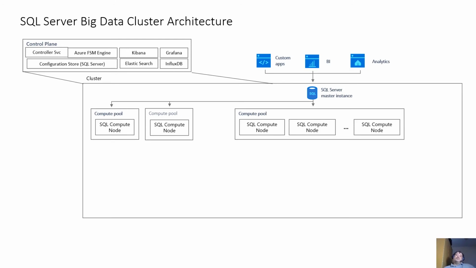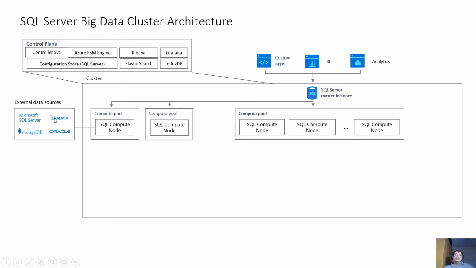So, what will the compute pools do? They will access external data sources. We talked about external data sources as one of the ways we can do data virtualization. We create the external data sources as objects inside the database, and when we query these external data sources, the compute pool will retrieve the data for us and process our query.